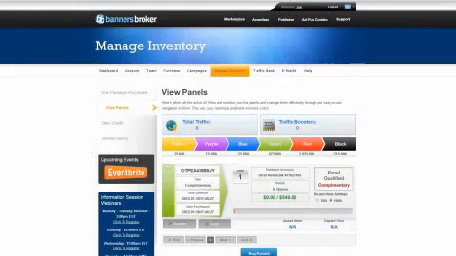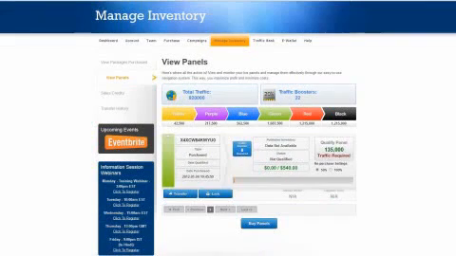So, to understand a panel: a panel represents ad inventory. In a green panel, you have enough ad inventory to generate a total of $540 worth of revenue. It's the ad inventory that you purchase. You can purchase a green panel within a package the very first time you join Banners Broker. After that, you can buy green panels individually, and they cost $270, which will generate $540 worth of revenue. Right here it tells you the revenue the panel will generate, $540.